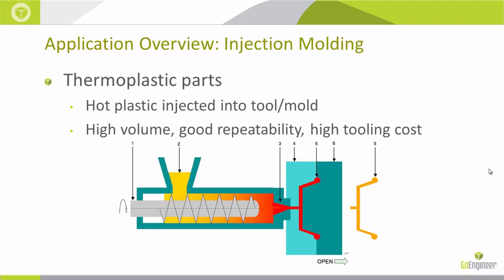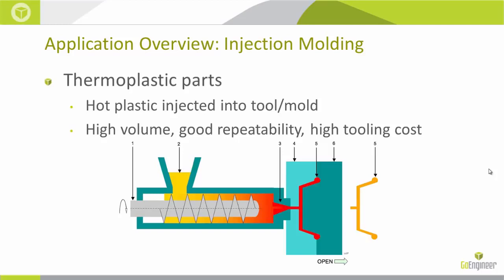Number 4 is a solid mold tool, and we would call this the cavity tool, and this is stationary. Between 4 and 6, those two parts together would be called our mold tooling. And these two parts, when they're brought together, form a cavity. Within that cavity is what we will eventually inject this hot molten plastic, and the plastic will fill this cavity and then create our part, which is number 5 in this scenario. So that's a basic overview without going into too many details or showing a video of how that works.